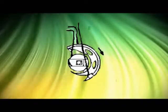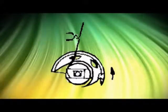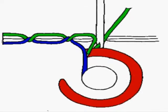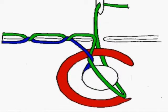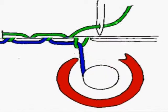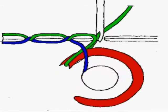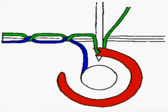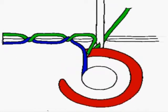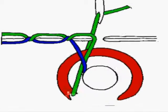Hook-needle timing is the precise, coordinated, synchronized, and harmonized movement of needle, feed, and hook assemblies. In other words, a sewing machine is in time when stitches form consistently, and out of time when they do not. Stitches form properly when the needle delivers the upper thread to the hook, the hook draws the upper thread around the bobbin, and the needle pulls up, causing the upper thread to tighten into a knot inside the fabric.